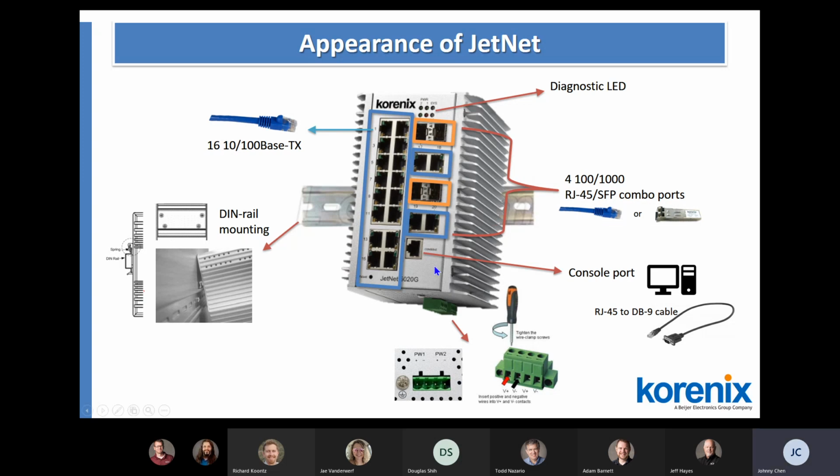If you choose to use the SFP, you cannot use the RJ45 at the same port. And also you could see the console port. The console port allows you to connect to the computer and use the command line to control the switch. Okay, Todd, do you have some question?